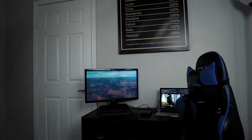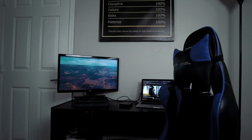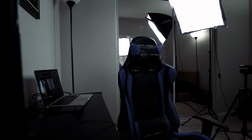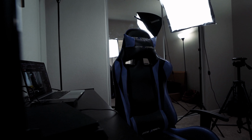In that, I also thought about what type of camera angles overall I actually want to show. What I had set up is a pretty simple setup. As you can see here, I'm going to the point where I'm going to be putting the camera. It'll be right here, one of the main center points, so I'll have that angle. And then I'm also going to be doing another angle right around here to go over some of my editing and stuff like that.